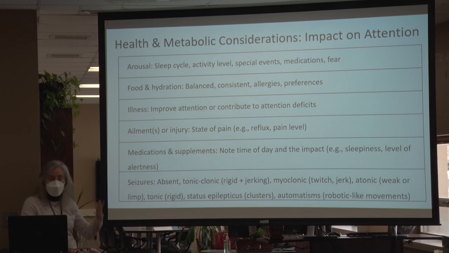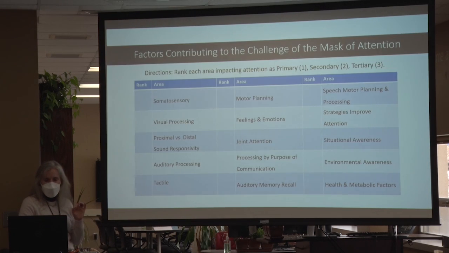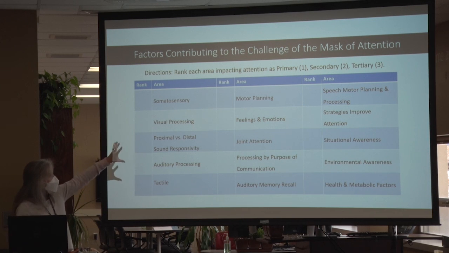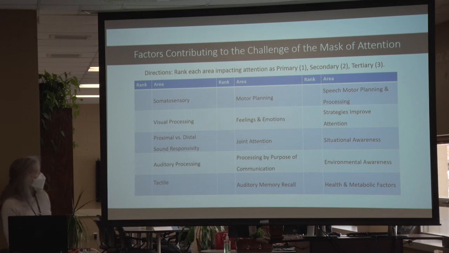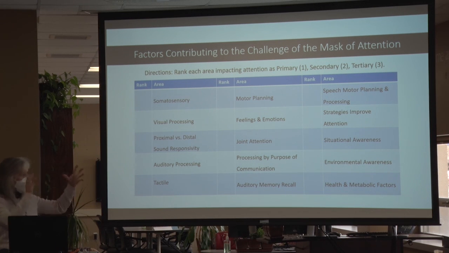Okay, then we can't forget the metabolic considerations. What's going on? How's this influenced for them? So I have a list of things for people to take a look at. Then at the end of this protocol, okay, what matters? What seems to resonate for this child? Is this a primary area of concern for attention? Is this a secondary area of concern for attention? Is this tertiary? Or maybe it's not applicable at all. I could probably add that in too, because that certainly could be the case. But then it starts to shape ideas and ways we can support kids.